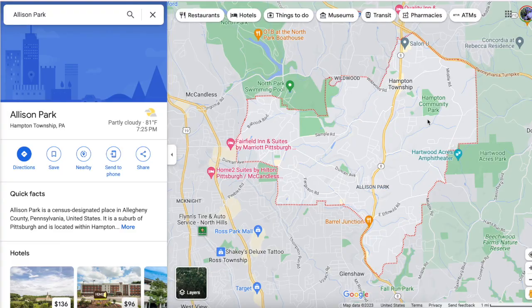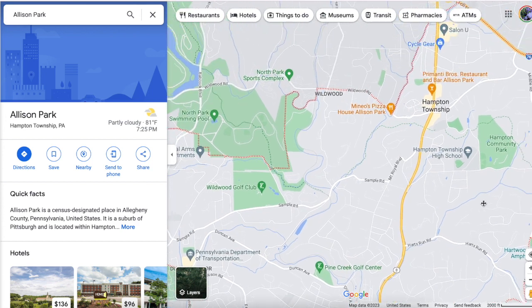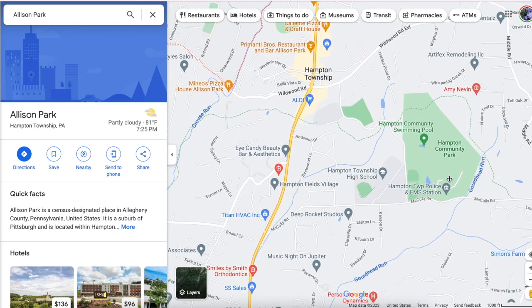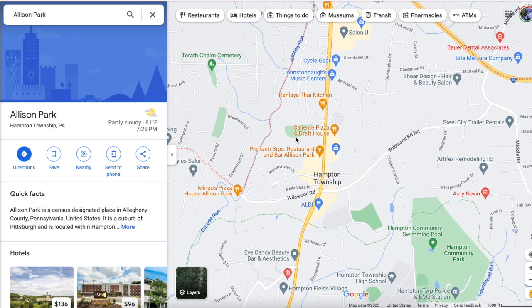But yeah, so Allison Park and Hampton, you're going to have your own shops, your own commerce there. You're going to have your own parks, your own golf clubs. All of these communities are going to have their own thing going on. You're not really going to need to go into the other communities for a lot of things because it's pretty well stacked where it is if you just want to stay in one place. Although the North Hills has a lot to offer if you decide to move around it. And that's why it's so great.